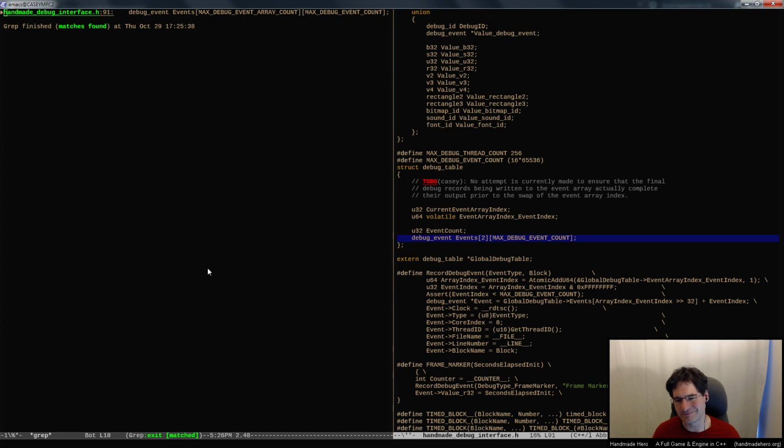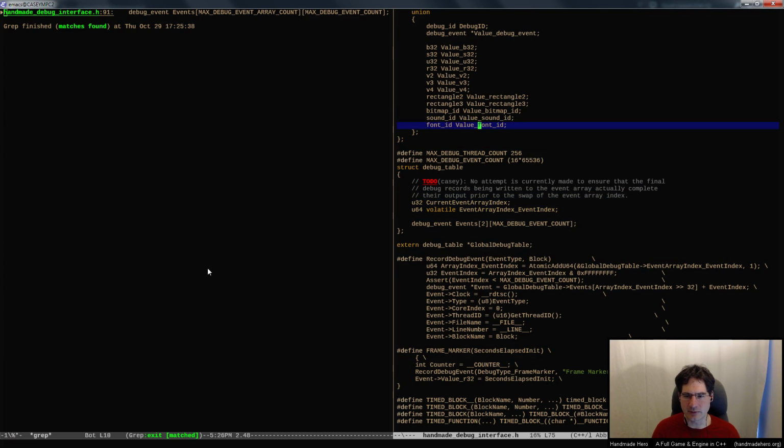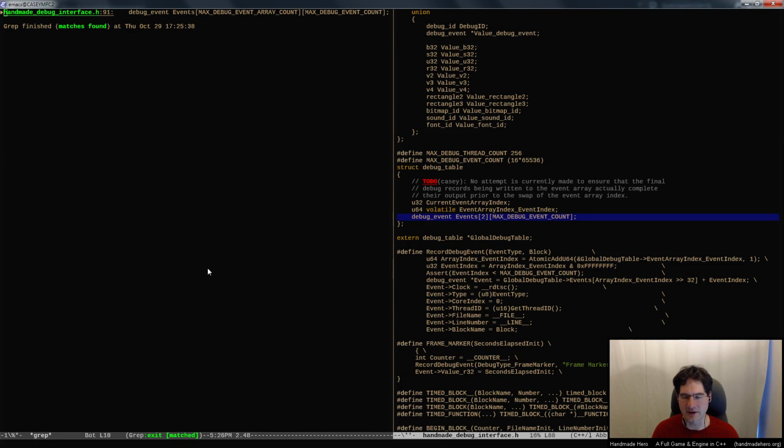I guess now that I think about it, I'm not sure. I'm not sure that actually needs to happen. That could actually be incorrect. In fact, what is event? Event count actually isn't even necessary, right? Because event array index is what stores that. So all this I think can just be simplified in its entirety. That to-do still applies, and it's not a to-do that I think we'll ever probably address. It's just a note there in case anyone's wondering why the system misbehaved in some weird corner case. They wouldn't be wondering. They could see that, like, oh, right, that's true.